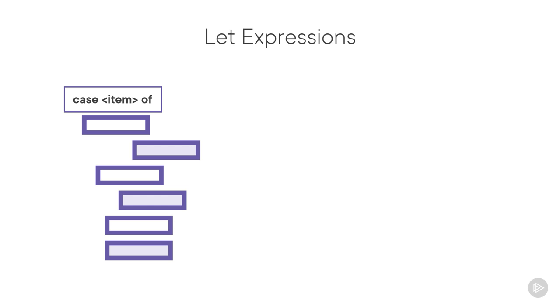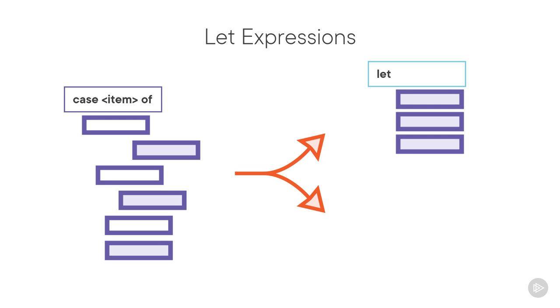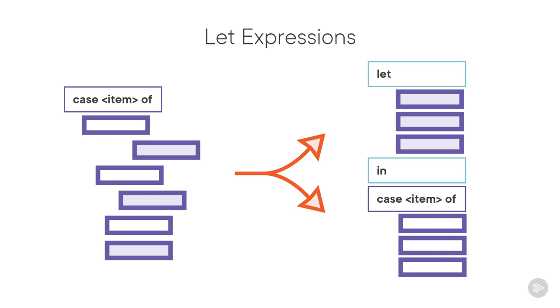Here is the big idea about let expressions. Let's say we have a case expression with several branches and plenty of Elm code which has various definitions and sub-expressions for each branch. The point of let expressions is to split such code in 2 parts. The first part starts with the let keyword and it has various definitions enclosed in a local scope. The second part uses the in keyword so that we can read it like this. Let's use these definitions in the following case expression. The local scope ensures those definitions are only visible to the case expression itself, which avoids polluting the outside scope.